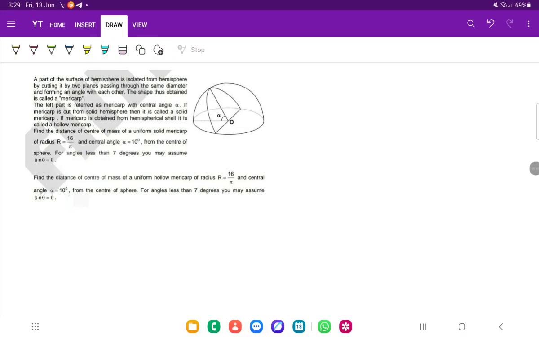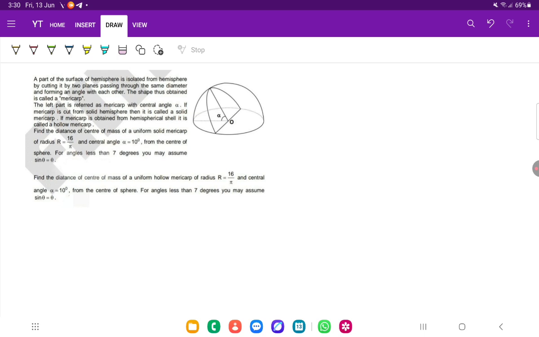So today I have picked up a problem from the center of mass chapter, and it's from one of the past FIITJEE AITS papers. The question looks a bit lengthy and a bit complex, but trust me, it's an easy one once you proceed past the first or second steps.